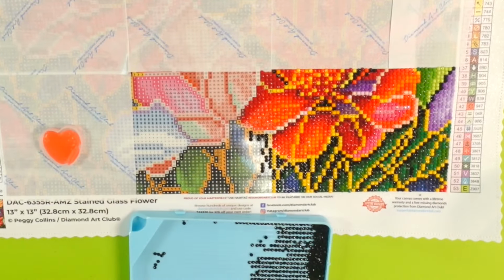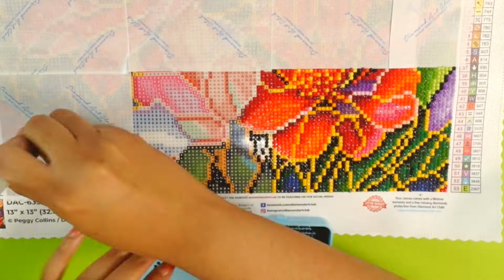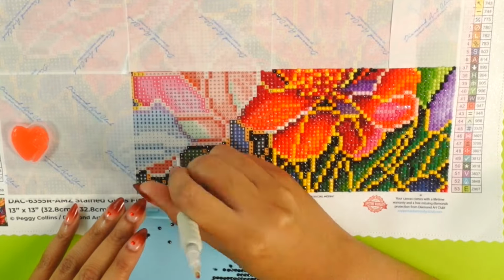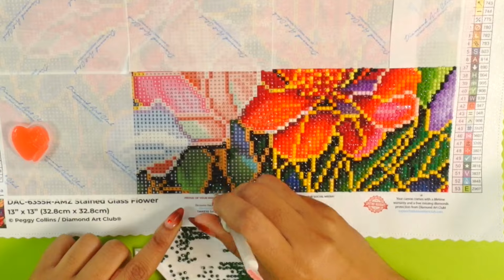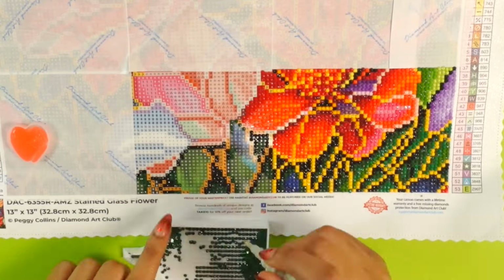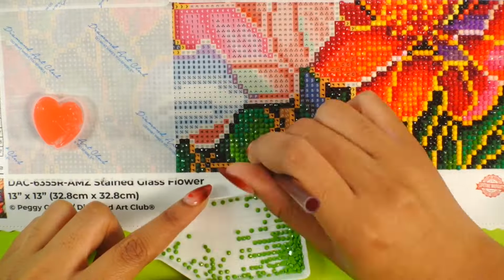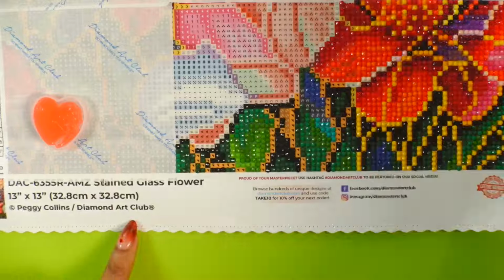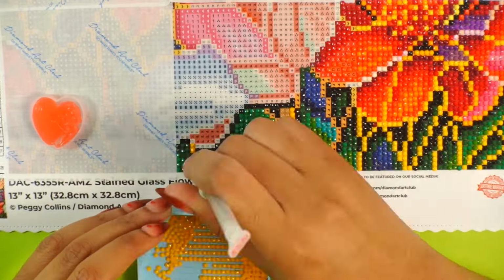I've been eyeing this canvas for quite some time, but I decided not to do it because it didn't have a cutesy little creature on it. Don't get me wrong, I'm very much so into cutesy art, but I also really enjoy more realistic art that I can hang on my walls in my living spaces. So the world is kind of my oyster in that way. So I'm really glad you guys chose this diamond painting. I definitely feel like I've found my people.